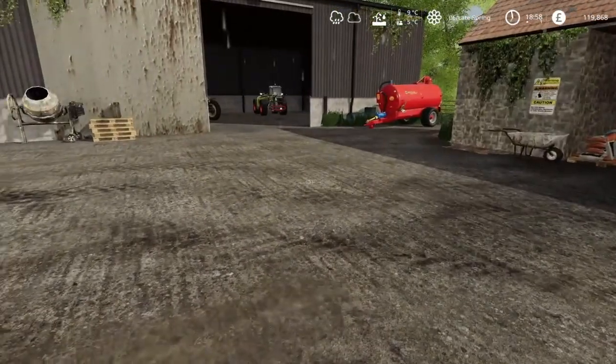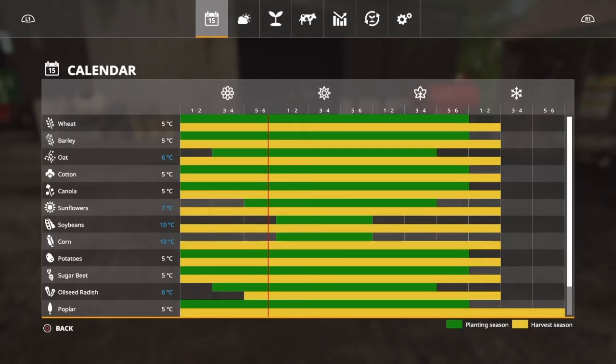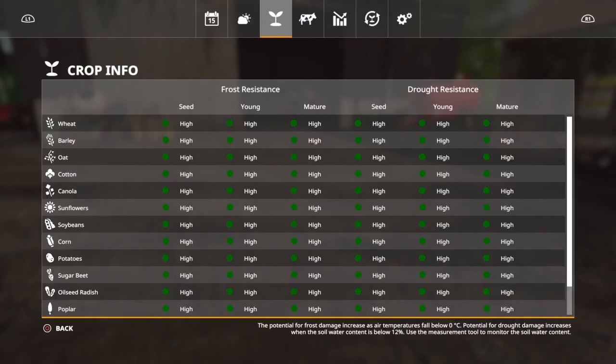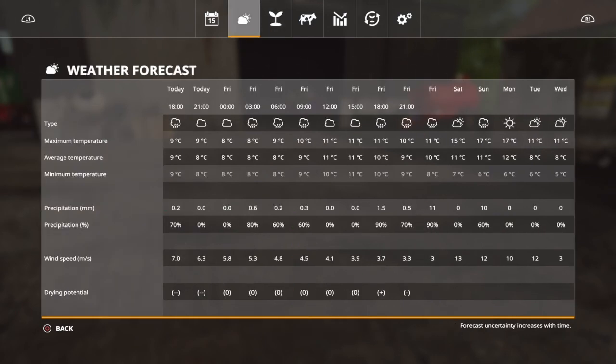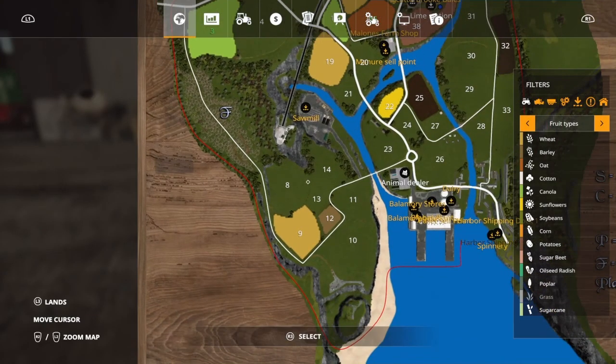That's lovely. So let's have a quick look on the map. So yeah, it's got high frost protection on everything and we are slightly out of the window, as you can see on the calendar. And it's a little bit cold for seeding soybeans. Will they germinate? We'll have to just see, I guess. Bit of a test. The temperature is going to be warming up tomorrow. So we'll see. Maybe we'll get away with it. I don't know.